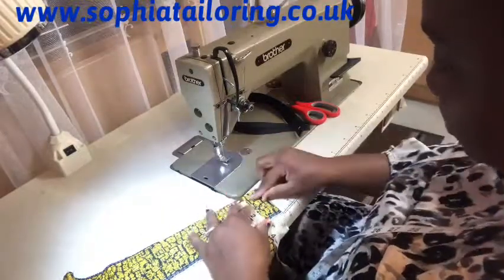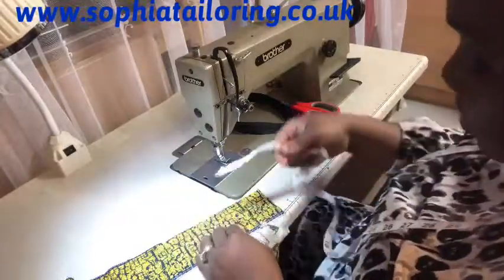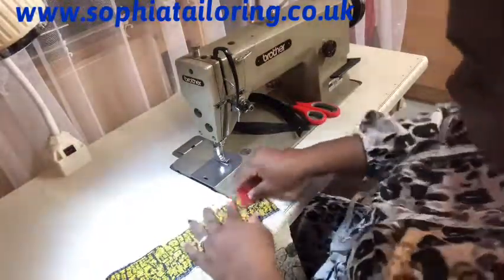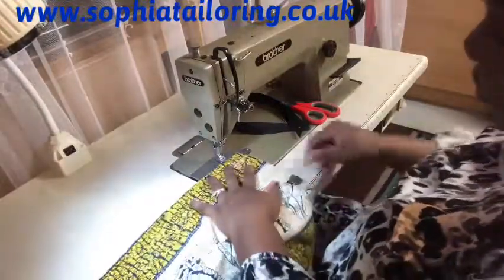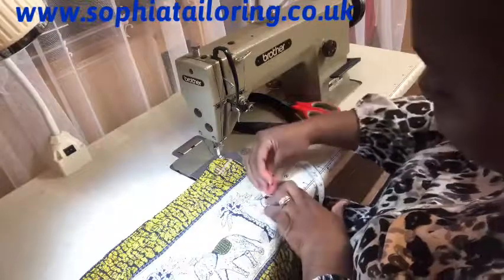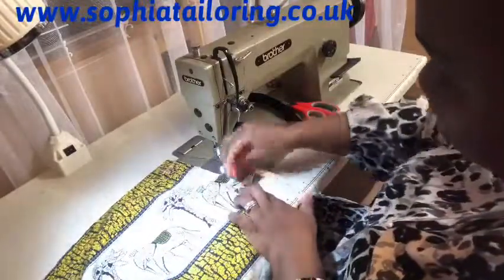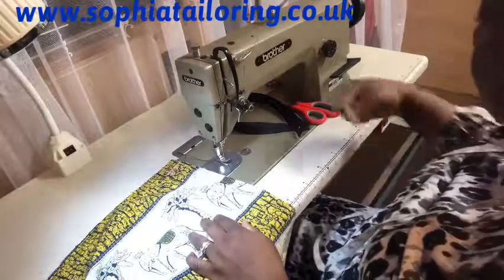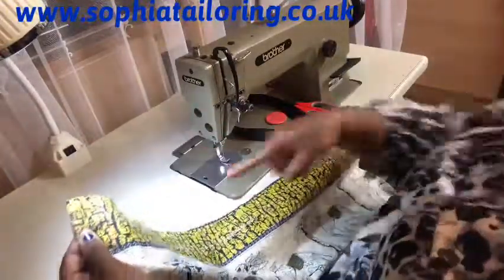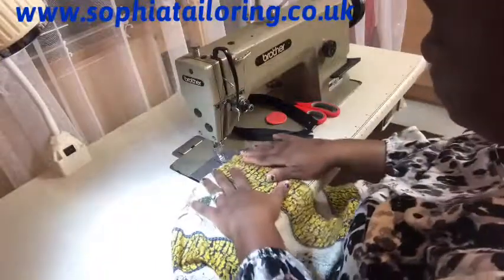So I just want to mark the 1 and a half inches zip allowance. So this is 1 inch. I'm just marking the 1 inch where I'm going to start the sewing from. So you can mark the 1 inch all the way down if you want to, to make it easy sometimes, but if you know how to eyeball it or gauge it, you can just sew it. If not, you can mark it all the way down. So I'm going to be sewing it this way. Not sewing it down just yet. So this way first, because I need to put the zip before we sew it closed.